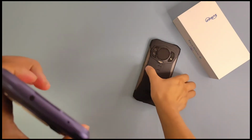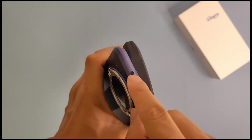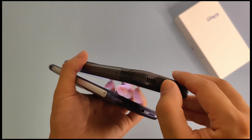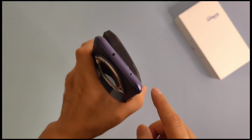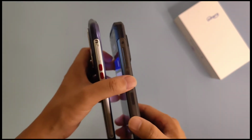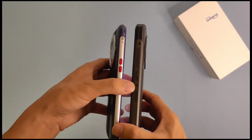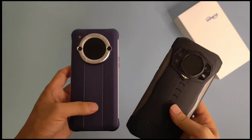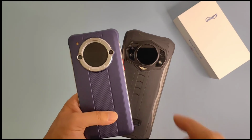And another thing I want to compare is here. This one has a remote control function, but this one doesn't have it. And this one has Type C, and this one also Type C. So these are some different parts that we talked about today. I think these two phones focus on different users.